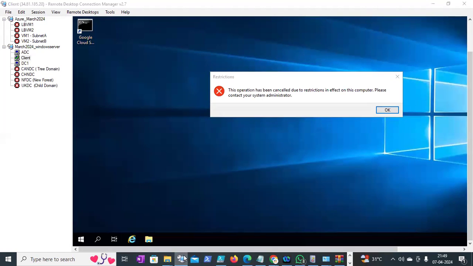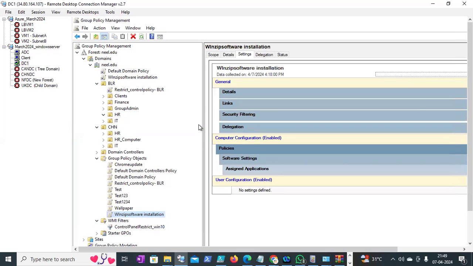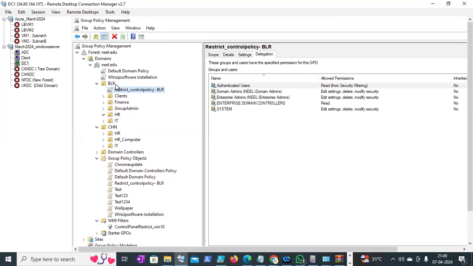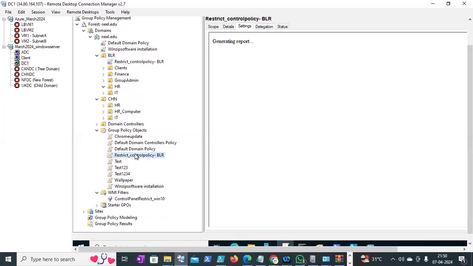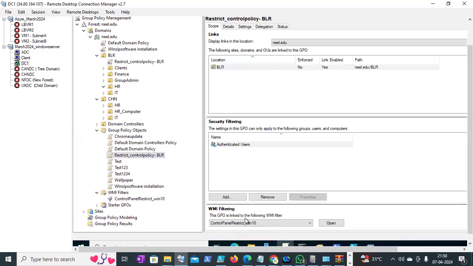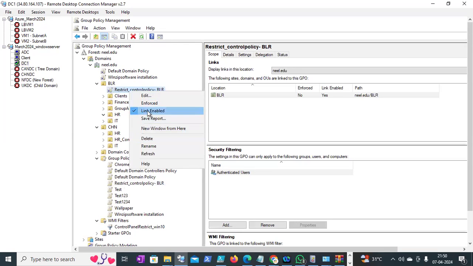Sorry. Sir, I believe we removed the policy, right? We have applied the restrictions on control panel. Right, but one of the policies I have linked here, right? See this? I linked it directly to the OU, correct? But we have created this with a WMI filter, right? The filtering is not there, so... no, it is there here. It should not be there now, actually. So remove this. Okay, we don't need it. Unlink this policy.